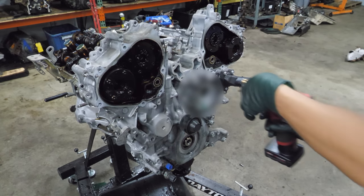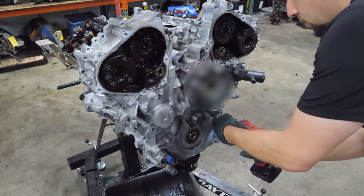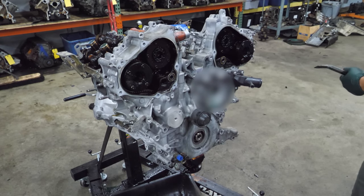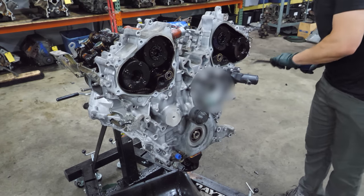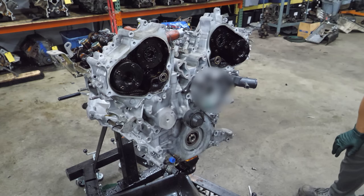Now just a couple 12s. Now some 14s. Okay, did I miss anything? I don't think I did, and if I did, it's gonna be really obvious. Now we need to figure out how this comes off. Ooh, it looks like a place to pry right here. Still bolted tight. I bet it's gonna have some dowels. I did get all the bolts out, right?